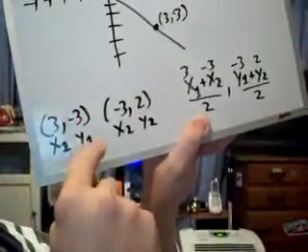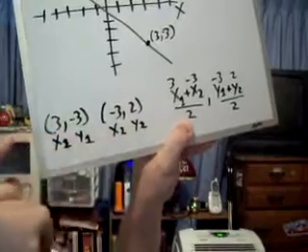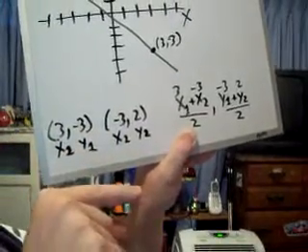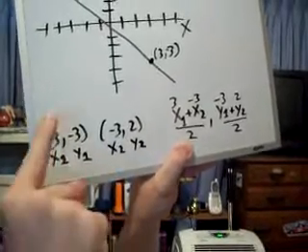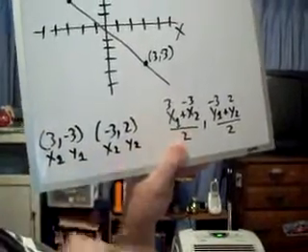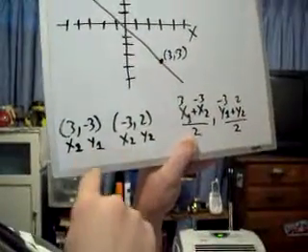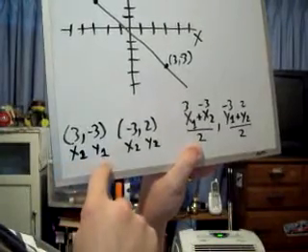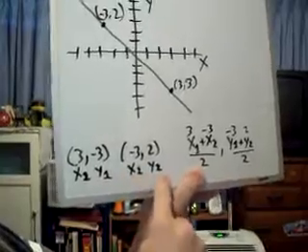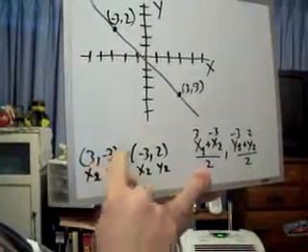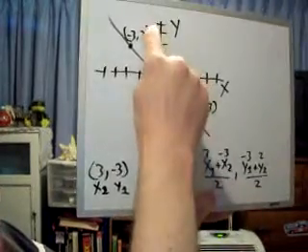Alright, now let's go down here. When a variable has a number underneath it, that's called a subscript. If a variable has a number above it, that's called a superscript. Now, I covered that in a previous video, but I just thought I'd cover it again. So now we have 2 subscripted variables here. These are subscripted variables. We have 2 of them. We have another 2 over here. Well, here's the 3 and negative 3 from here. Here's the negative 3 and 2 from here.